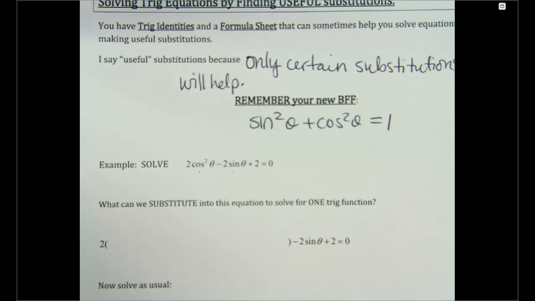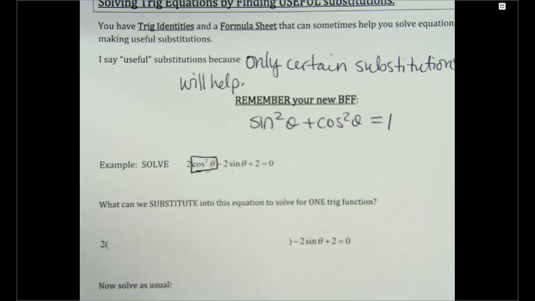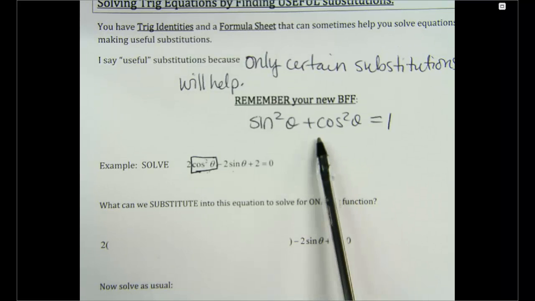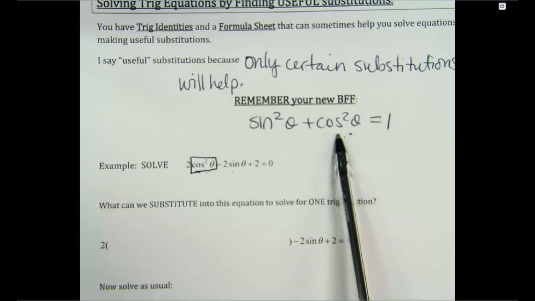Sine and cosine are the most basic trig functions. It's where we started way back in our SOHCAHTOA days. Cosine squared, squaring a trig function, is newer to us. So we want to come up with a useful substitution, a replacement for cosine squared. Well, we talked the other day about being able to rearrange our Pythagorean identity in different forms to help us out.